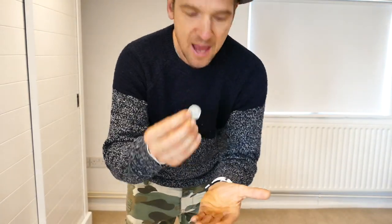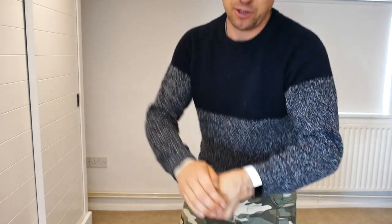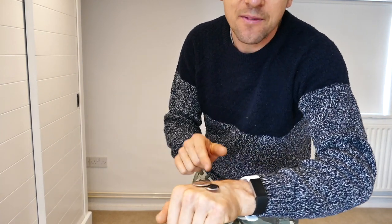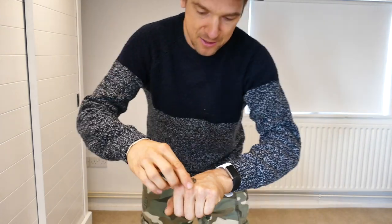I've got a 10p — I'm not going to use a quarter, I'm using a 10p because we're in the UK. So here we have a 10p, place it in the hand. We take the 10p, place it on top of the hand, a little shake of the hand, and you can see we actually have an American half dollar which has been produced. We'll take the 10p, place the 10p in the pocket.